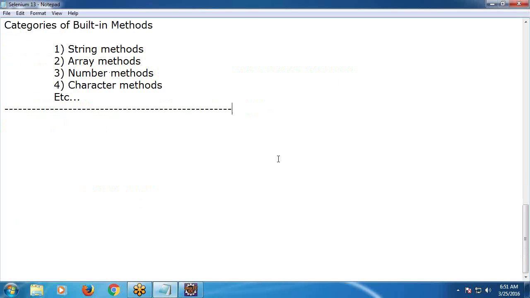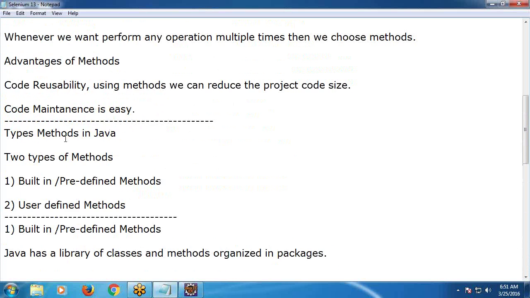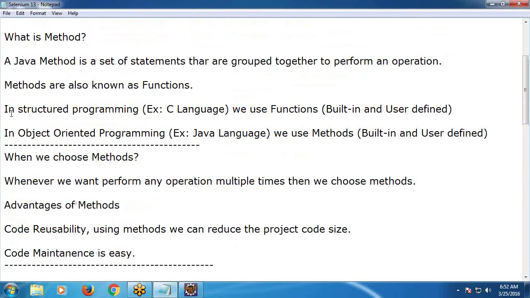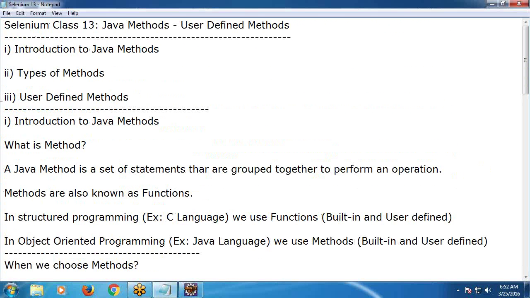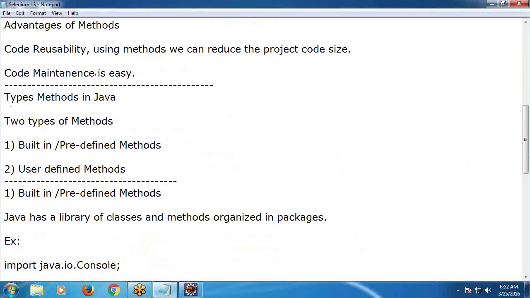We will discuss them tomorrow. Now come to user-defined methods. This is the third topic, user-defined methods.